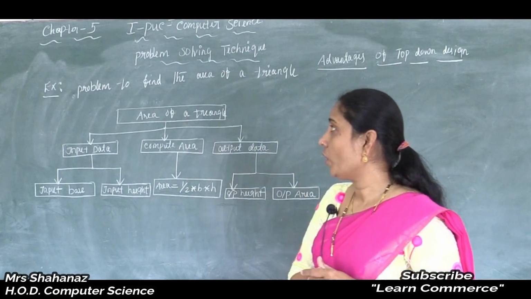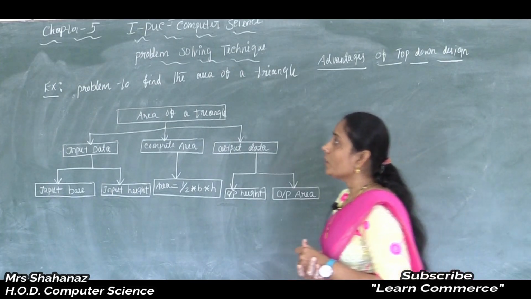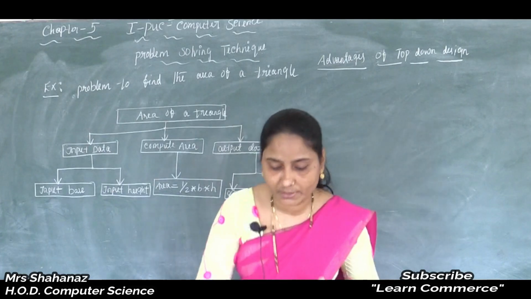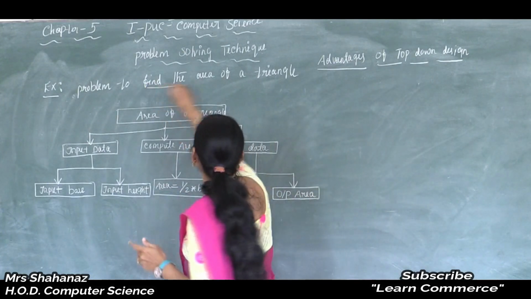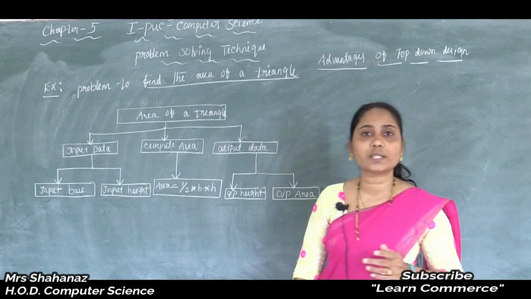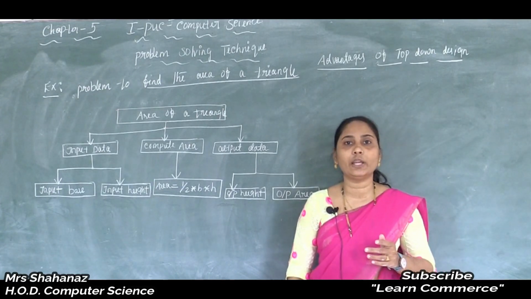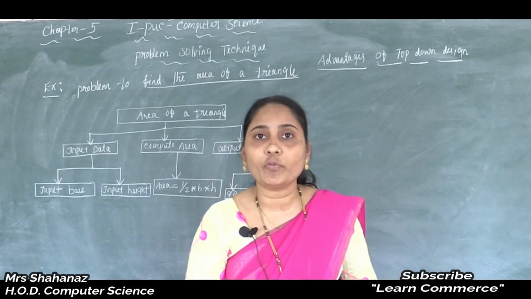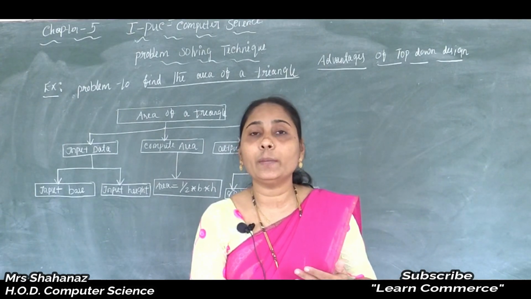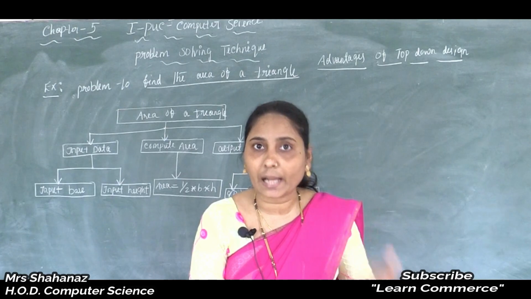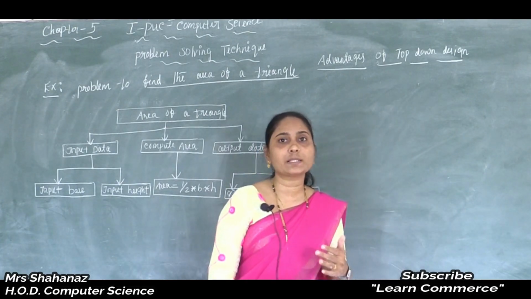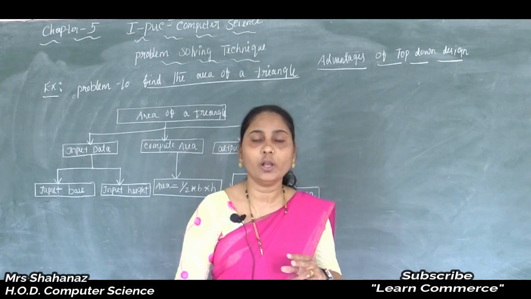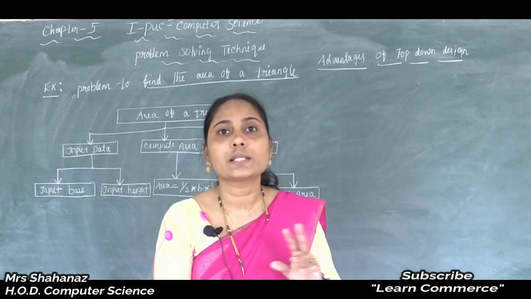So the question or the example. The question is a problem, it is one problem. The problem is to find the area of a triangle. Okay. So this is the problem, to find the area of a triangle. So we know that when you are going to find the area of a triangle, we need to divide such a problem into 3 sub problems. Correct? No? We need to divide into 3 sub problems.